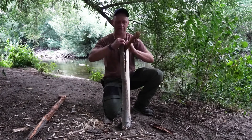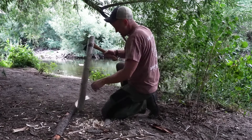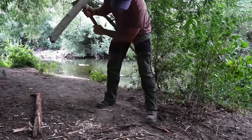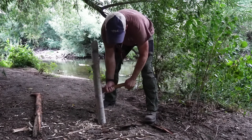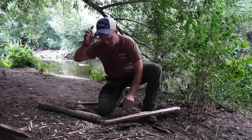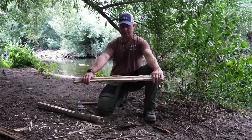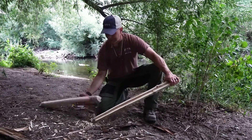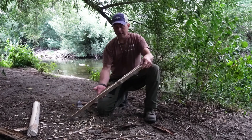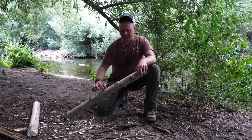I'm going to make a wedge real quick. We can split it, or I can just try to split it — it probably isn't going to work. Let's see if I can do it this way. Now that I've got my two pieces split, what I can do is process this. It can either be one giant hearthboard, or I can chop it in half and make two hearthboards. I can use the other piece on the top as a socket if I want — that's one method I'll mention in the other video. So keep it if you can. What I need to do is turn this into a square or rectangle.